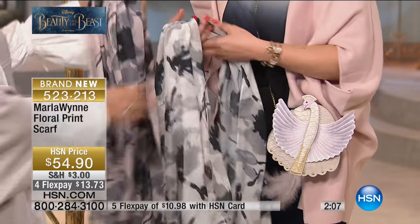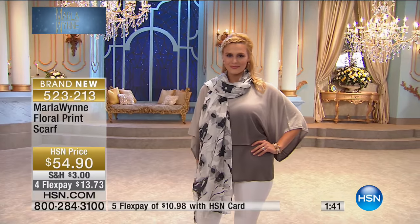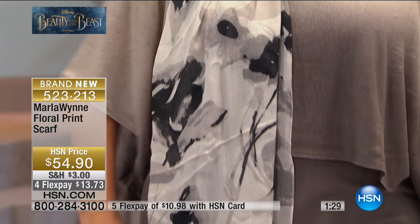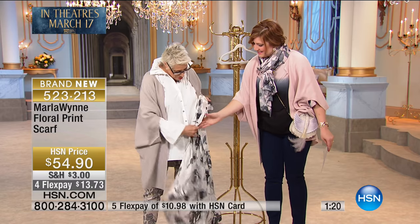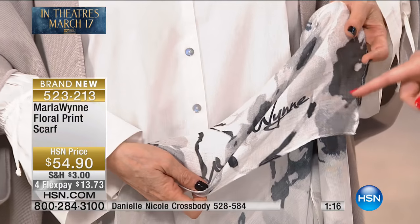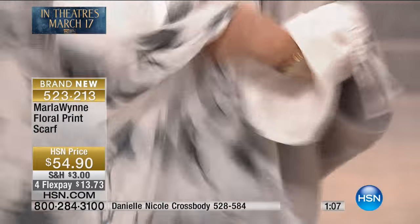Look how beautiful that is. And then I've got the grays on. Brittany's looking ever so fabulous. Put your head on the chandelier — I almost did that. And it looks great. Whether you just toss it over your shoulder, take a Heidi Doss pin and pin it — or as a pareo in the summer over your bathing suit. It is so — the fabric is so lightweight and beautiful. Like, you get this kind of elegant cool thing. You just let it fall behind and it looks like a scarf in the back. It's got my signature on it — my little Marla Wynn. This is 71 inches in the length, 41 inches in the width. It is 100% viscose. Hand wash, line dry, one size fits all. That long rectangular profile. It is beautiful.